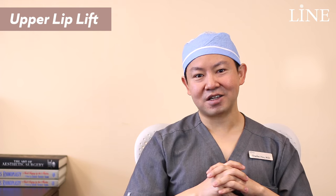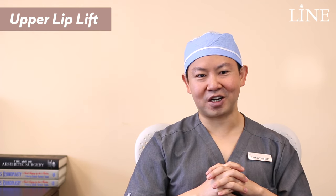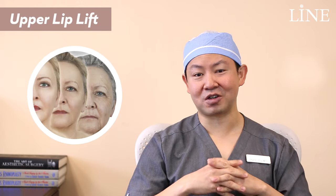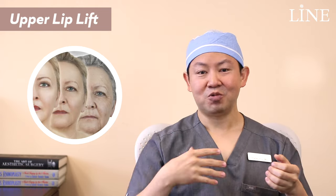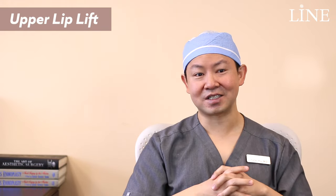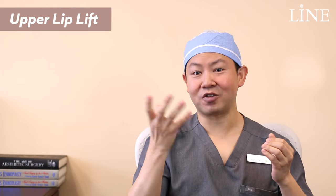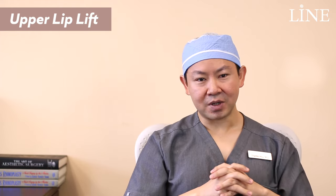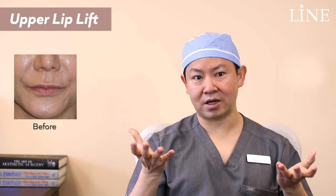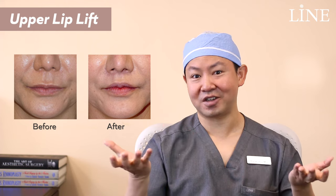It's surprising to patients that the upper lip really does contribute a surprising amount to an older facial appearance. It's one of those things that our brains sort of unconsciously register when we meet people — it's actually one of the things our brain registers as a little bit of an older face. I know that because I've seen a lot of patients after surgery who had a lip lift, and it's surprising that a pretty small procedure really does make them look younger.